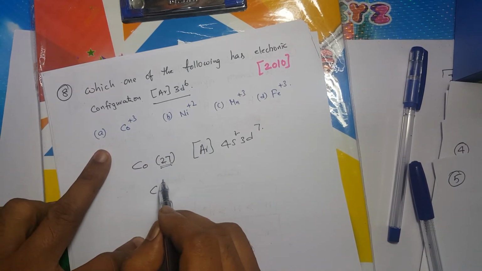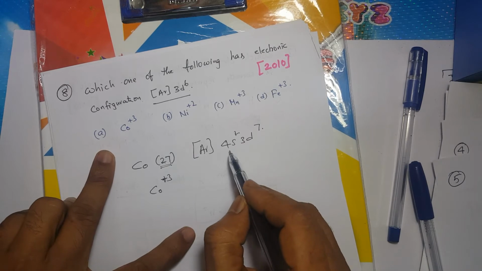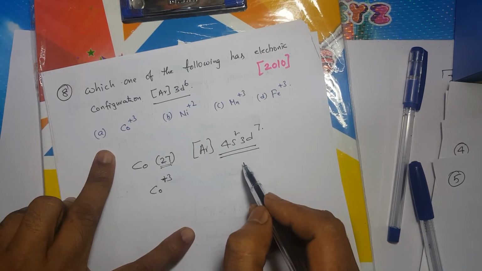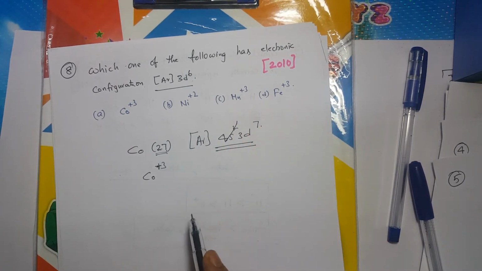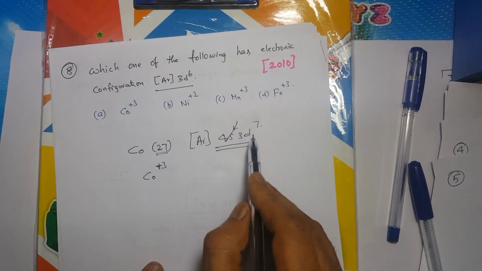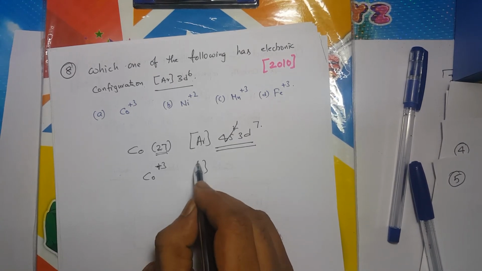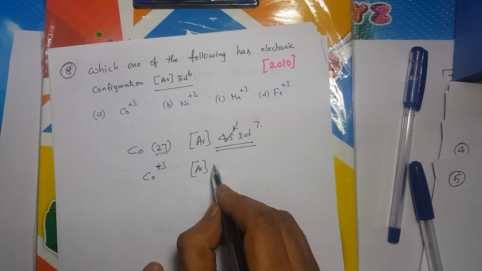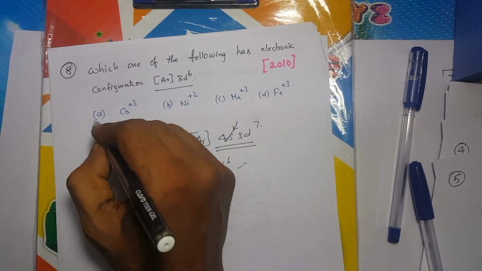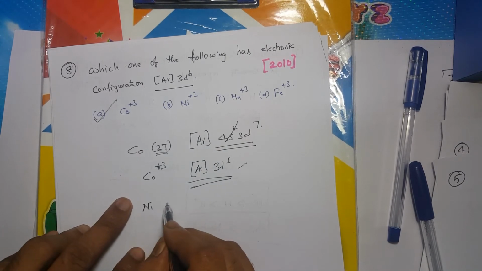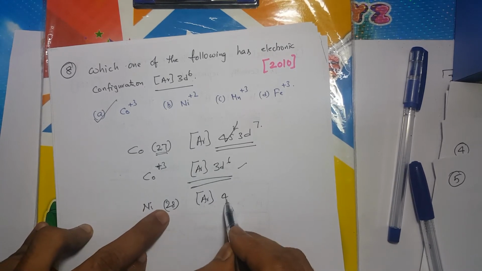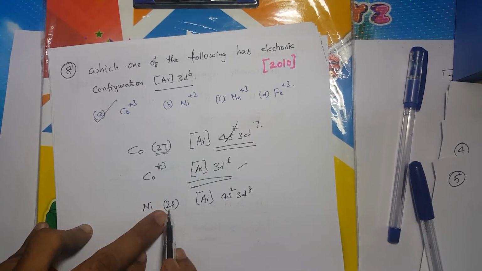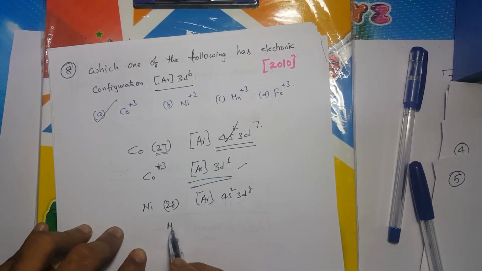Then for cobalt plus 3, you have to remember, we have to remove 3 electrons from this configuration. In d block elements, first we have to remove the electrons from 4s, and then the remaining electrons required will be removed from 3d. Then it becomes 4s0, 2 electrons removed, 1 more electron is removed, then it is 3d6. So the first option. What about nickel? Nickel atomic number is 28. I told you just before, so you can write the configuration 4s2 3d8. Then nickel plus 2 becomes 3d8.